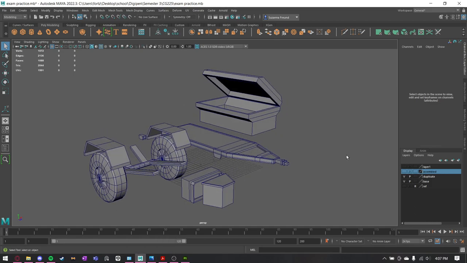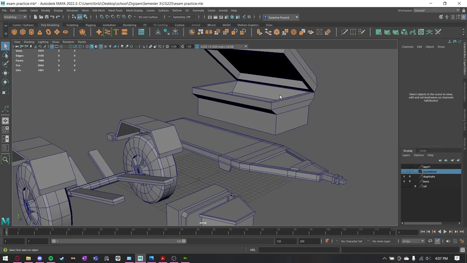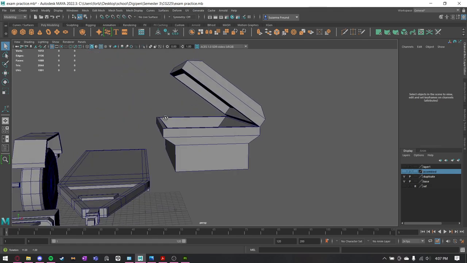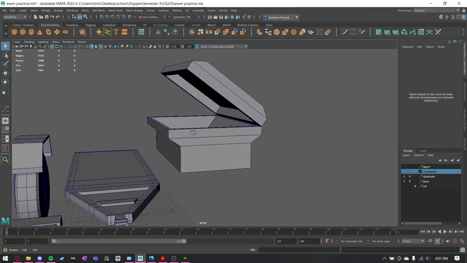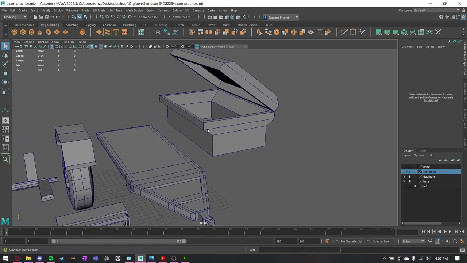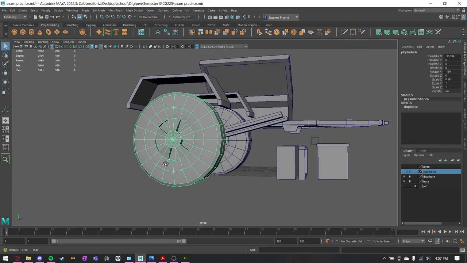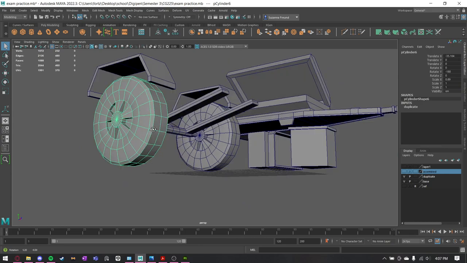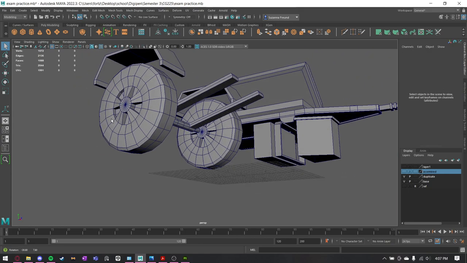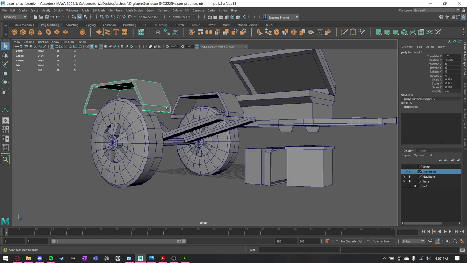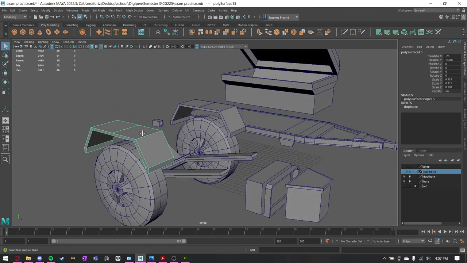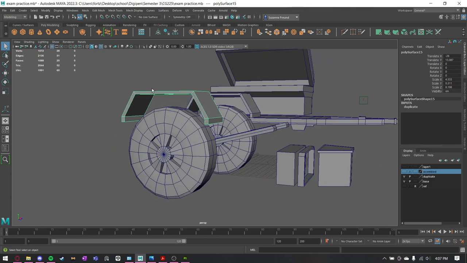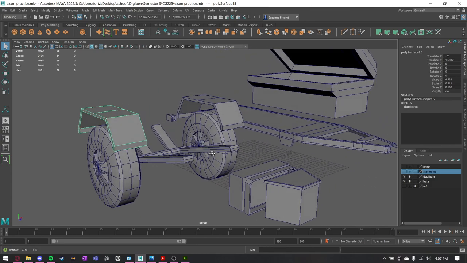So you can see the pieces I have here of one of the trailers. There's this part, which is the box, which is basically identical to part of the treasure chest we did in the midterm, and then the wheels are just cylinders with some scaling along different edge loops, and the covers on the wheels are also very simple. I took a cube and just extruded the edges out.